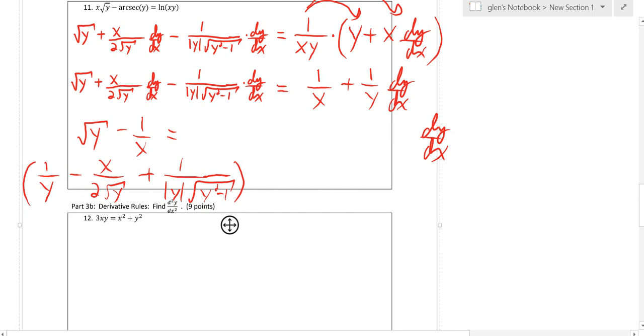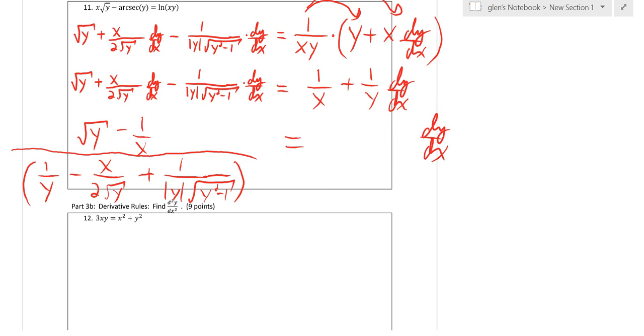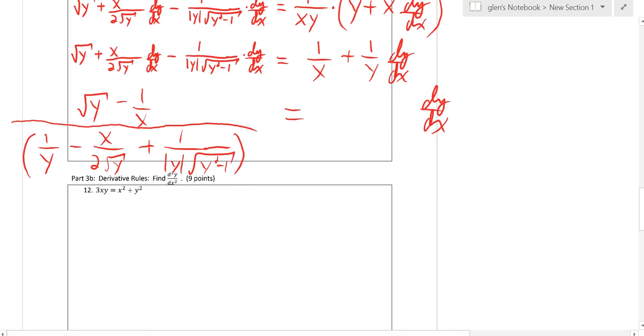And yes, this is a complex fraction. And yes, I told you to simplify these, but this is insane. I'm not going to simplify that nonsense. Okay? That's what dy dx equals. And on a test or something, we leave it just like that. There's no way we're ever going to work with something like this. Okay? This is just me making sure you know your ridiculous rules. It could be, but we're not going to simplify it. We're just going to let it be. Get dy dx by itself, let it be. Okay? Number 12.